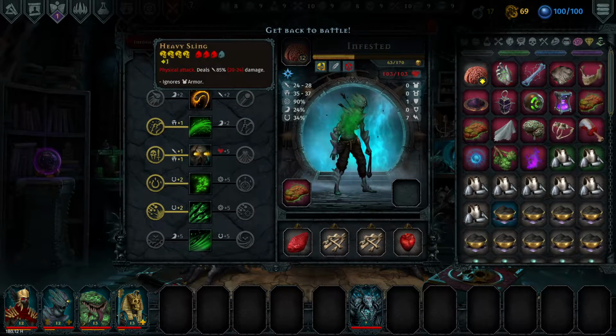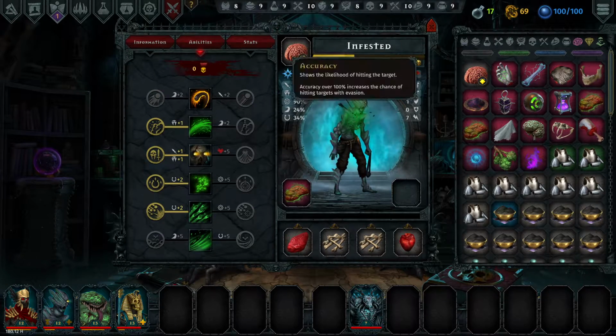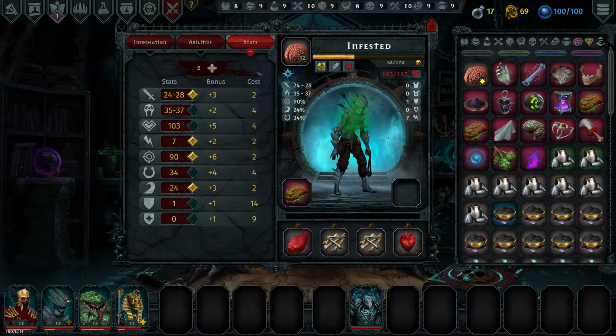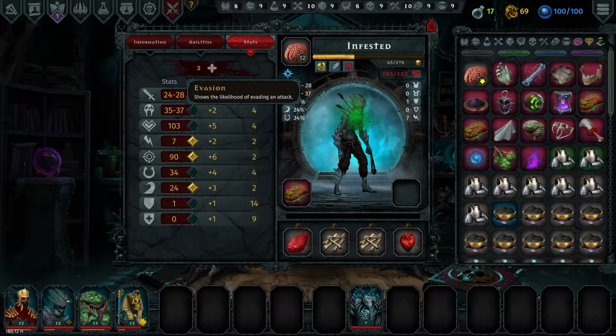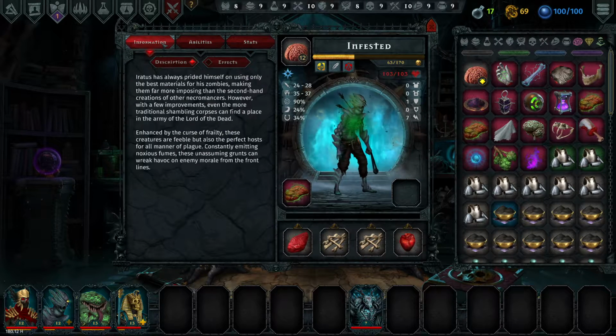We're going all left side, at least for now. And I don't know what to do about this one yet. So, oh, you know what we should do? We should probably buff its evasion. It needs some evasion. I'm actually surprised, is it supposed to be nimble? Like, it's got a decent amount of evasion. Didn't the description say it's like super frail or something? Blah blah blah. Enhanced by the curse of frailty.